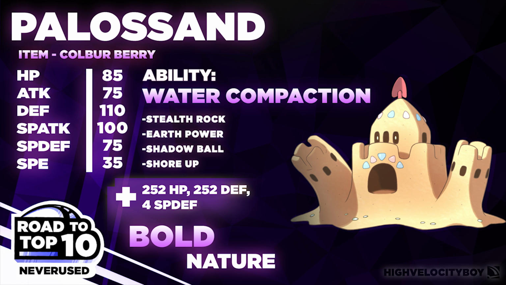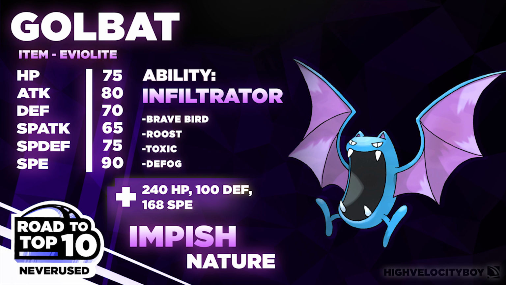And last but not least, we have our Defogger on the squad, another Fighting type check as well. Pangoro check for the team, and also a Comfey check. We have a Eviolite Golbat with Roost, Brave Bird, Defog, and Toxic. I've been going back and forth between Toxic and Poison Fang.